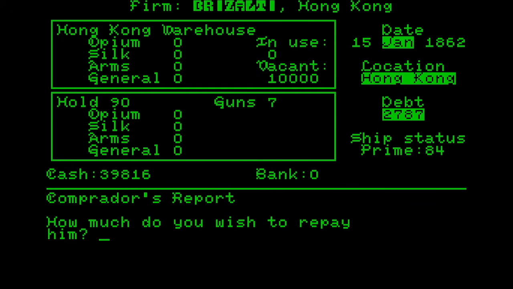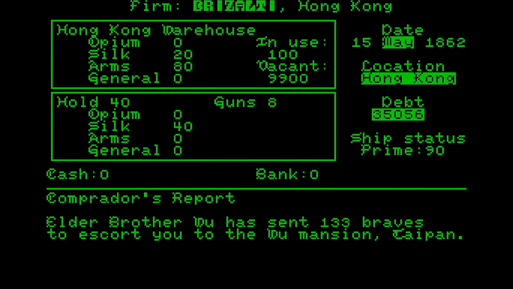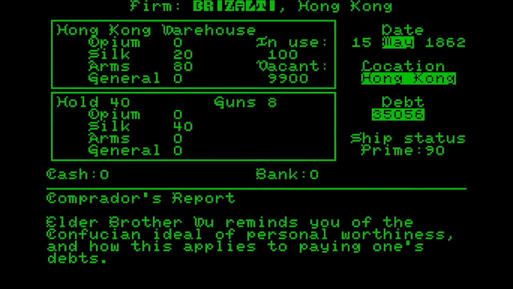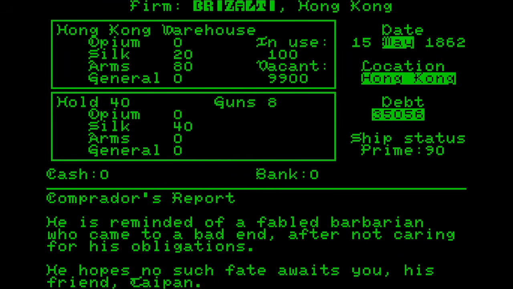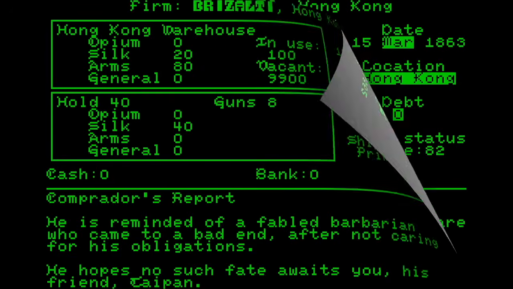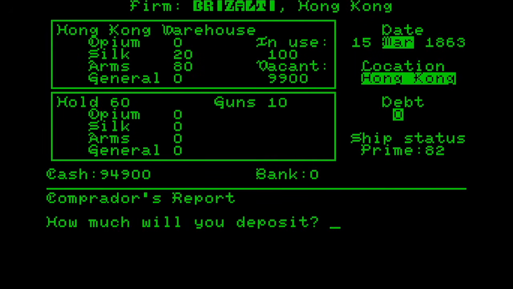There's also a well-documented bug. If you overpay the moneylender, you can actually earn negative interest and withdraw it later. On the flip side, if you let your debt spiral, you'll get dragged to the moneylender's mansion and threatened. Once you've built up a fortune, consider using the bank in Hong Kong to store your cash and earn interest.